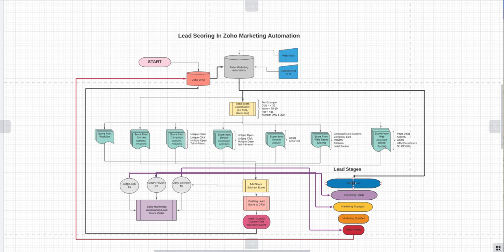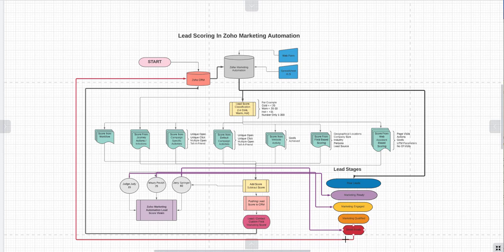And so the difference between a raw lead and engaged: the engaged are people that are actually interacting with your content, right? Marketing qualified, and then sales ready. So if you send 5 emails out and someone clicks a specific link in all 5 emails, well, that's definitely, they should be moved to the sales ready stage.